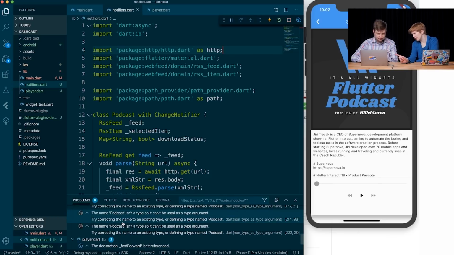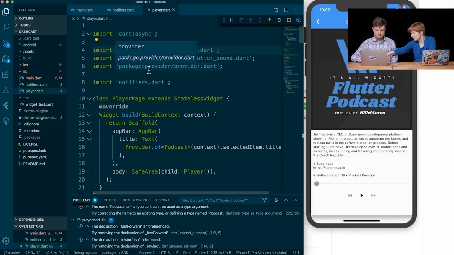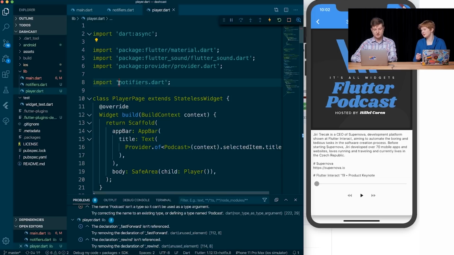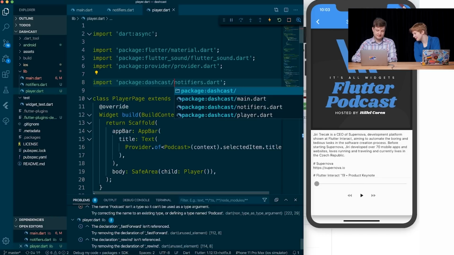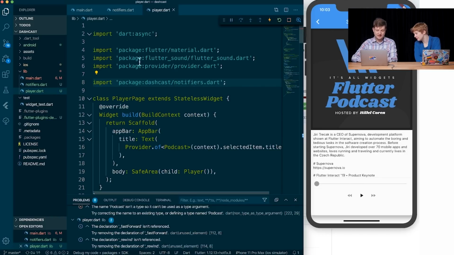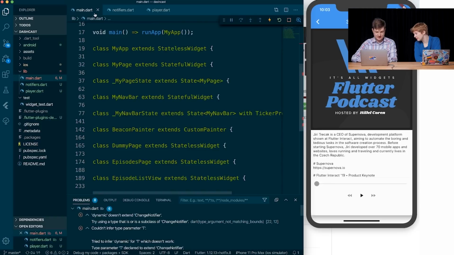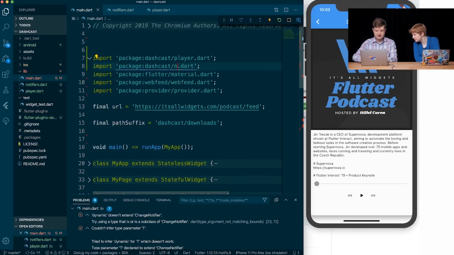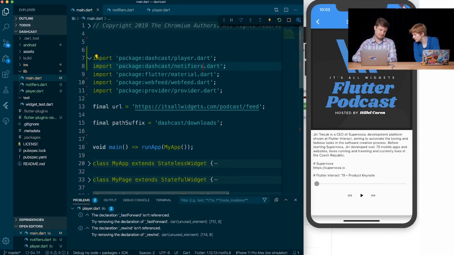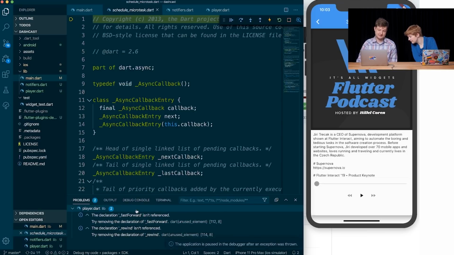Oh, question. Go back to player? Probably you want to do the package colon form, because generally, sometimes when you mix your imports, things get weird. Yes. Right. Cool. Excellent. And we'll probably need to do the same thing in main for when we import the notifier from here, which I'll just copy, change this to notifiers. Yep. Ah, look at that. All of our problems have been solved. No more problems. Everything's fine.